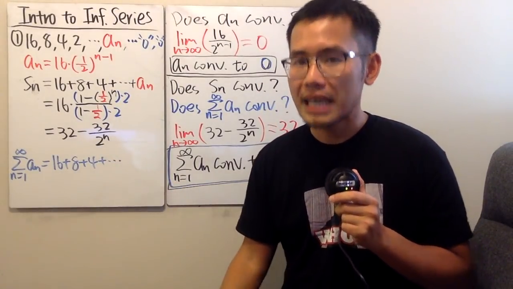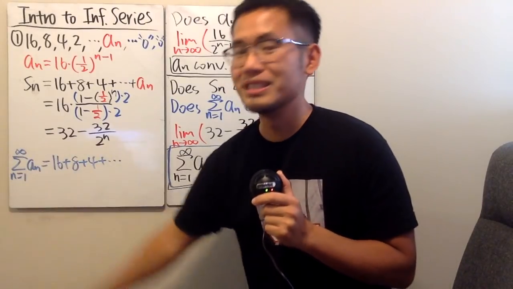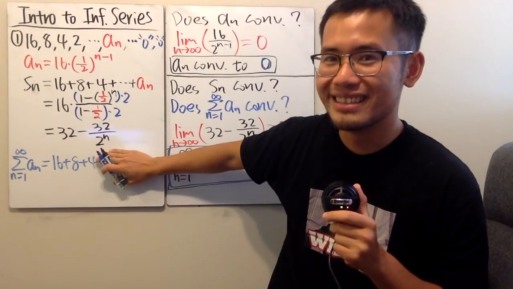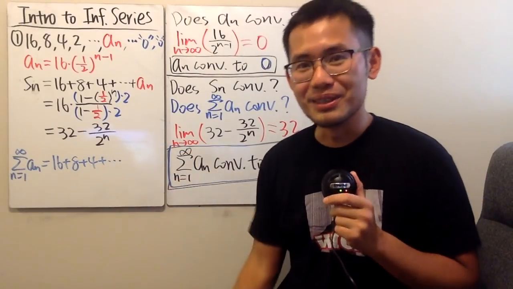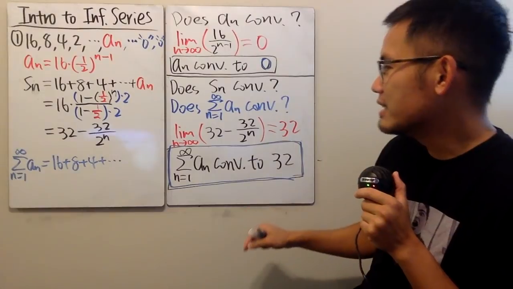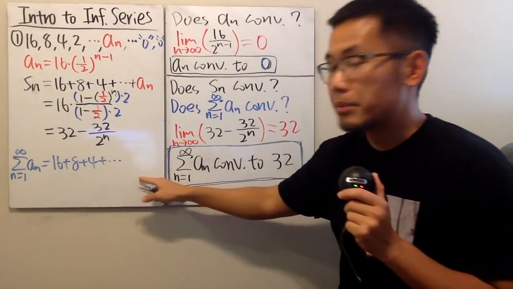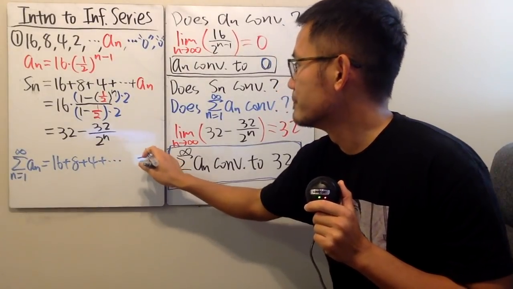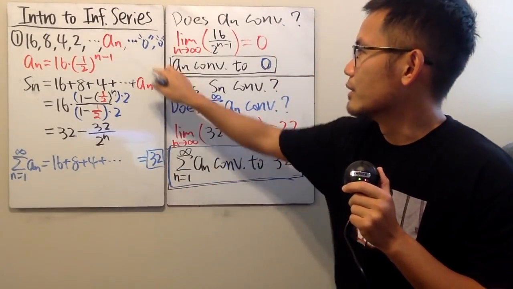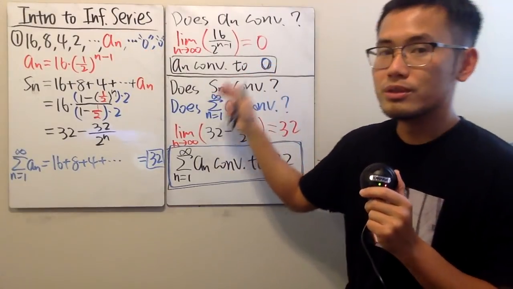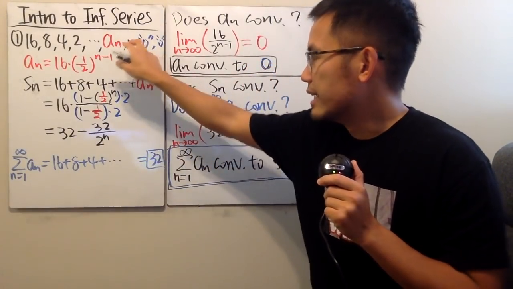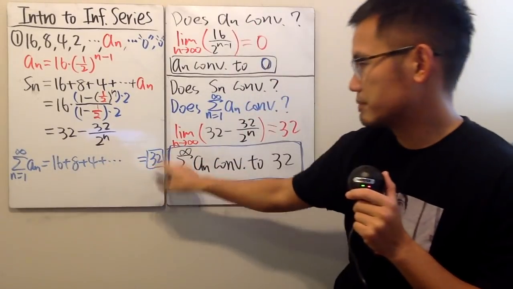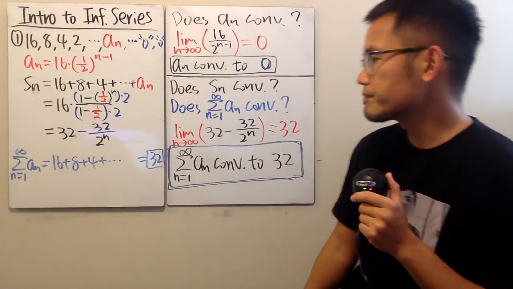And now this becomes a calculus question because we are dealing with infinity. If you stop right here, that's just basic arithmetic. If you put on plus dot, dot, dot, that's calculus. And then what this is saying is that if you keep adding these numbers up, in the end, you will end up with 32. So earlier, you see this right here is approaching 0. The an terms are approaching 0, but in the end, if you add up the numbers, the sum is 32.